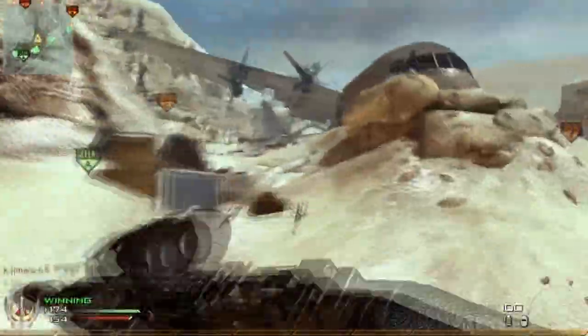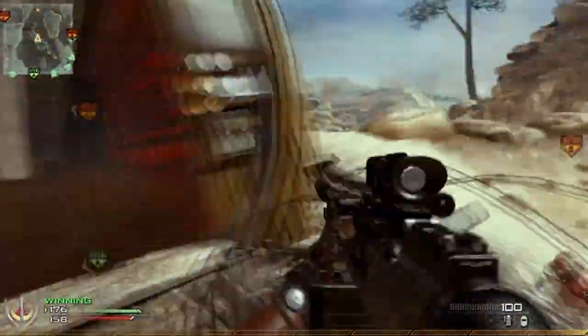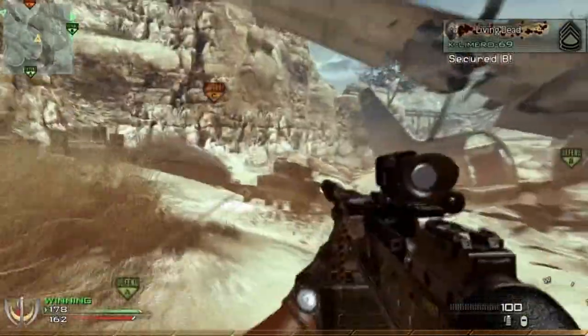So I sped up the end here. I don't get another kill streak. I get like 1 or 2 kills. I think 1 kill. And a few deaths. I think I go on a death streak.